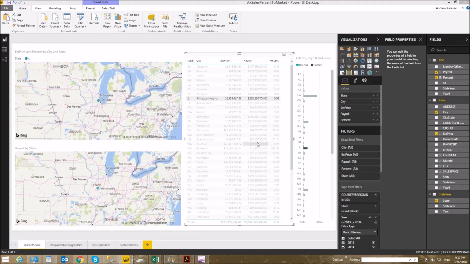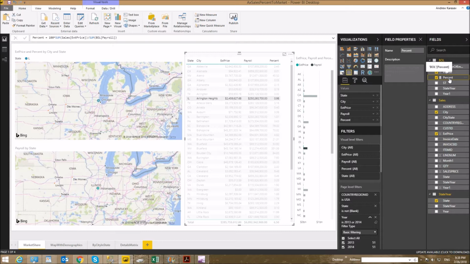A couple of words about this report. First of all, I don't use calculated columns here because all the calculation is done in SQL scripts in the background for these 3 data sets. For example, extended price is calculated in the script, and this is the summary from quantity and the sales price for the line, these two. The only calculation I have is the measure, and this is the percent.